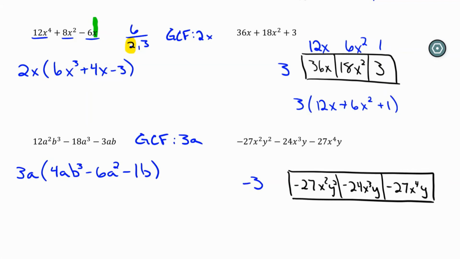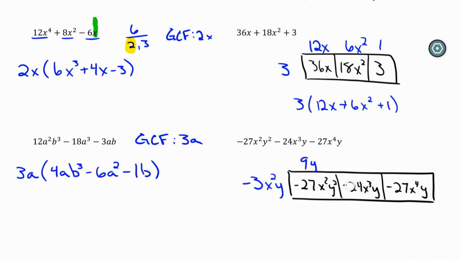Then I look at how many letters. It's always going to be the least. So let's take a look at those x's. I got 2, 3, and 4. That means x squared is the least we see. Let's take a look at the y's. I've got 2, 1, and 1. That means that the greatest common factor for the y's is just 1. And then we divide that out. Negative 27 divided by 3 is 9. If I have 2x squared and I've already got x squared, there's no x squareds to multiply. And if I have y squared and 1y here, I just need one more, so they'll multiply back in properly.